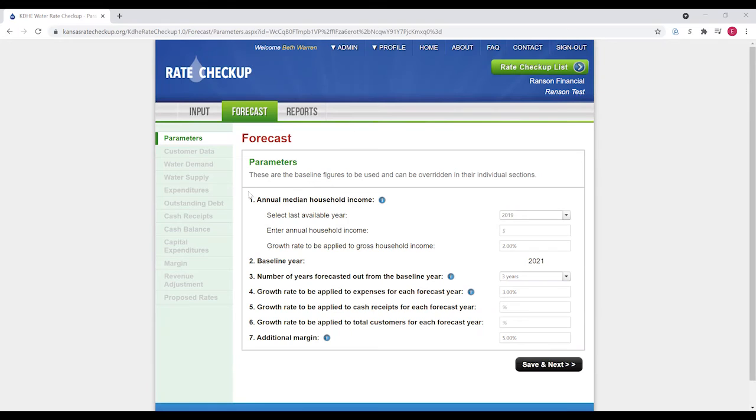The forecast section, we're going to be moving through several subsections. Most correlate to the information we entered on the historical side of things. So the first table is going to be just a basic set of parameters defined. We'll enter annual median household income.